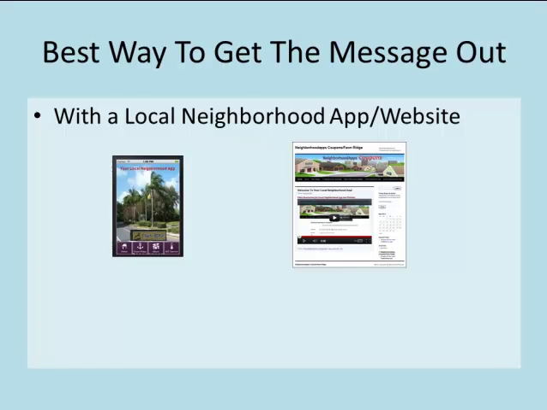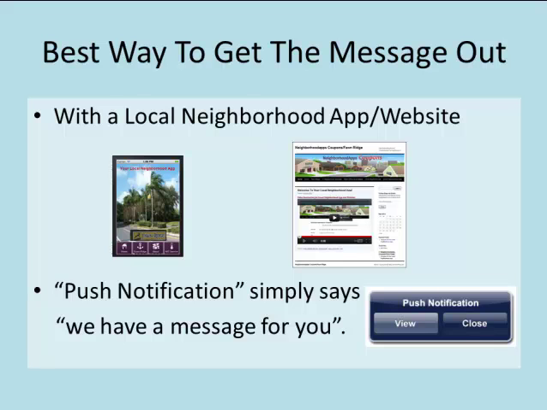So how is this information going to be sent out by the homeowner association? We do it through what we call a push notification, which simply says we have a message for you. This is what it looks like. You see where it says push notification, and generally right below it is where we put our message. We can put up to 225 characters there, and we can drive them to one of the tabs on the app, or to a tab inside the website that they can go to for that same information.